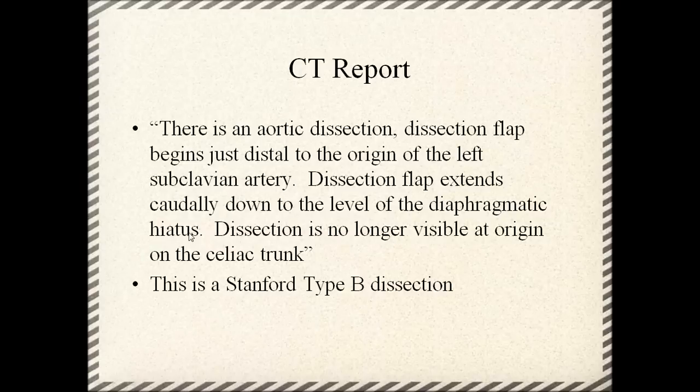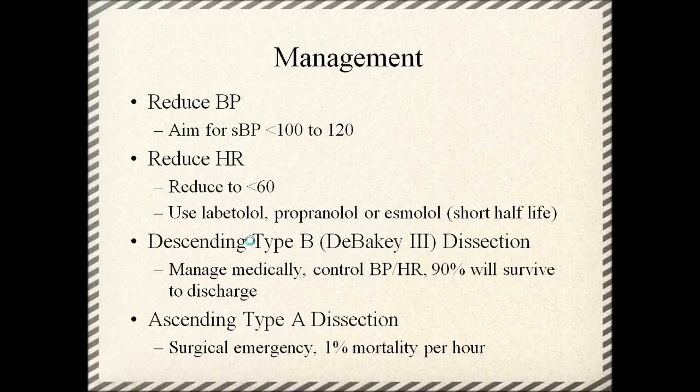The main teaching point is that you need to reduce the degree of dissection, which is governed by what they call the dP/dt, the amount of pressure applied over unit time over the flap. So if you reduce the heart rate and the BP at the same time with drugs like labetalol, propranolol, or esmolol, you will prolong survival. In this kind of dissection, this can be managed medically, and some 90% will survive to discharge.